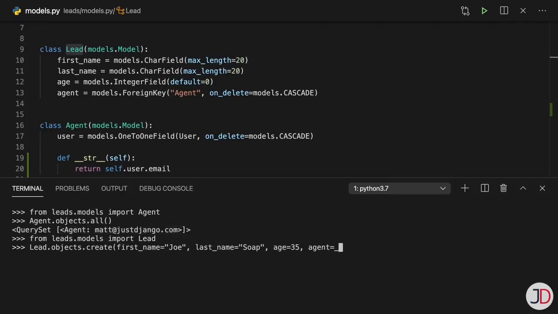Now what I'm going to do is copy all of this without executing it and just get rid of that. And we just need to grab our agent first.